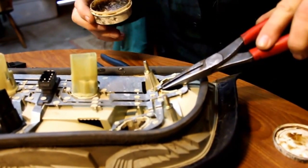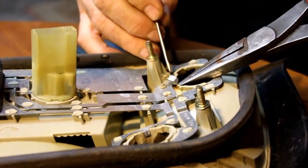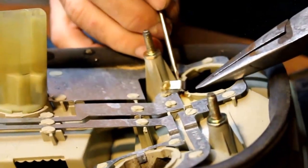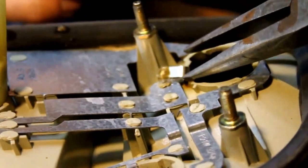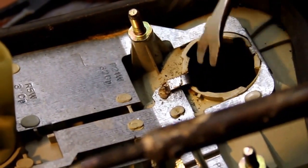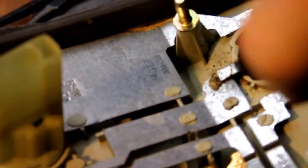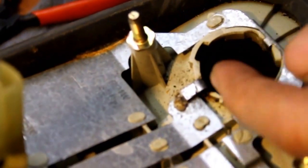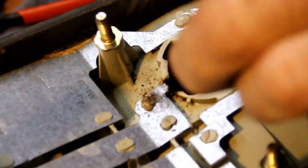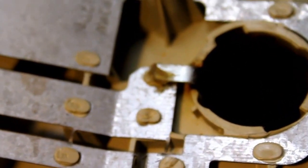And I need to get it in just the right place before I start soldering. This metal piece was sticking too far into this hole and was preventing the socket from going in all the way, so I cut back the underlying metal. Okay, I'm just setting this in place here, and then I'm going to solder it.